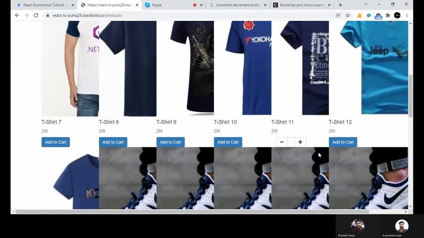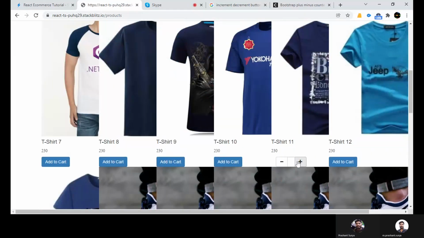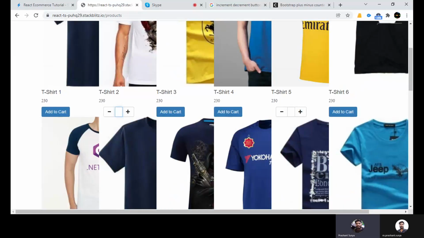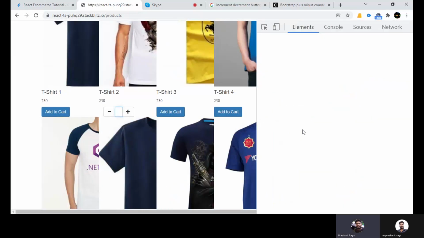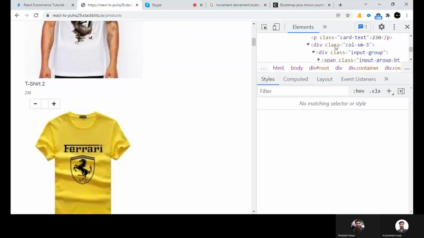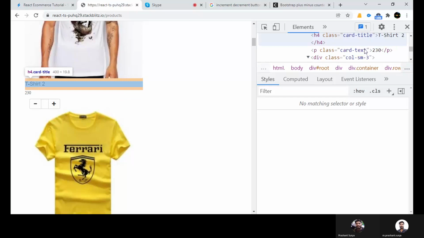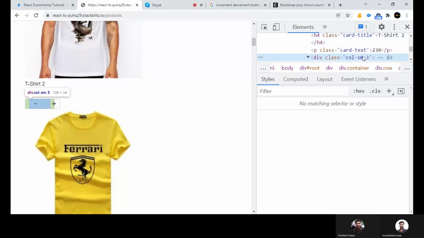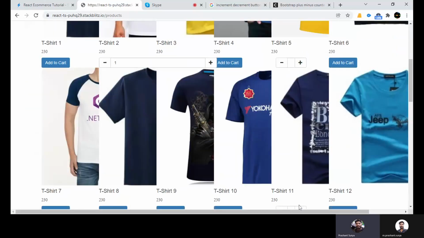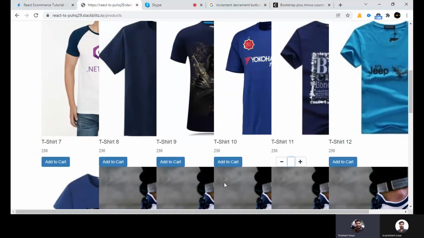Okay, so it's the width issue, I think. Let me check. This is the width issue, so it is not giving the quantity.